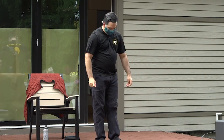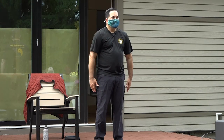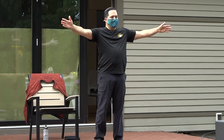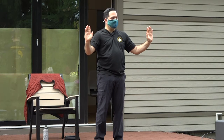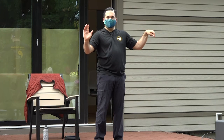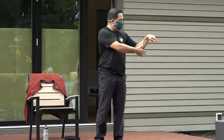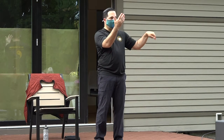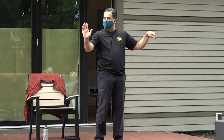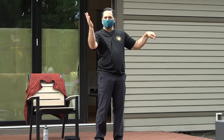Okay? So feet either 45 or feet square. We go 90, 180, drop the elbows, palms out, and hook your right hand. There's our single whip. Now let's reference that again. We're going to bring the left hand down, come across, touch the right wrist, and come back to that 45 degree position. So this helps to solidify that posture, right? We come across, touch, come back.